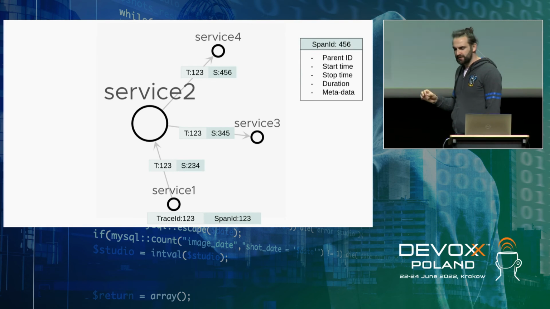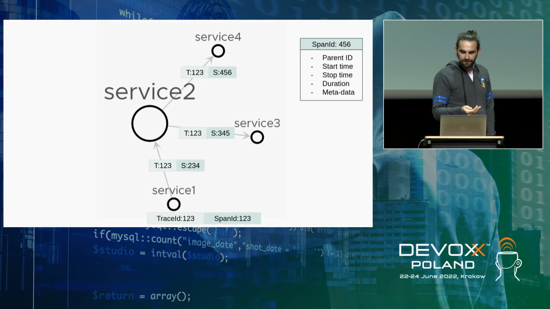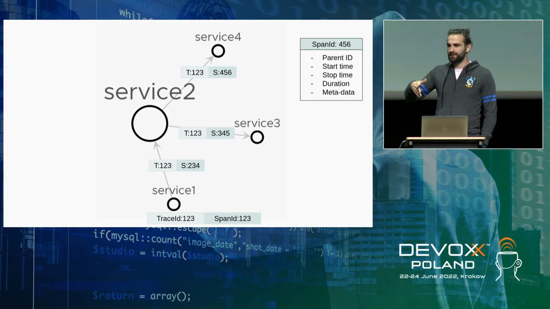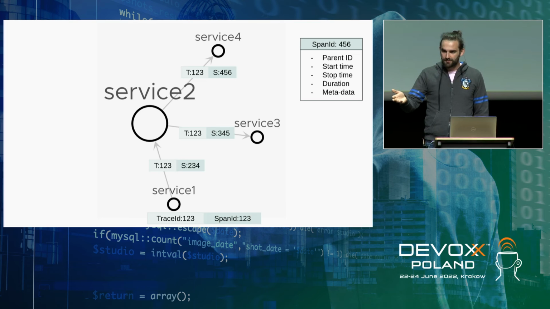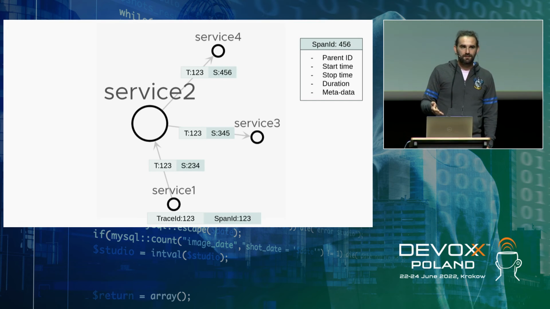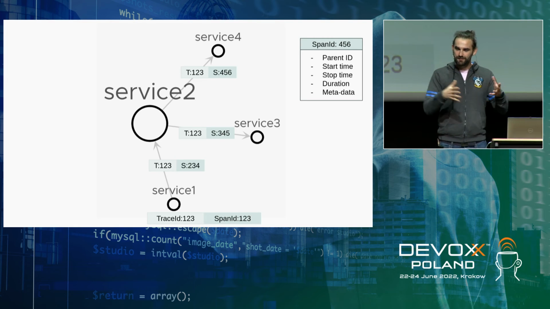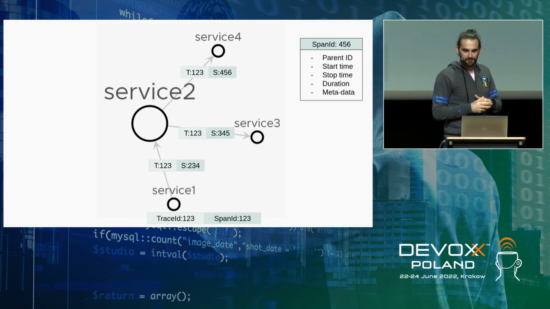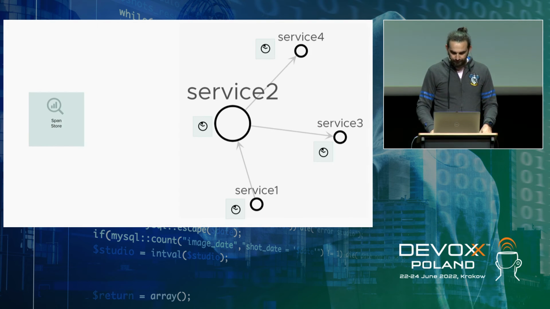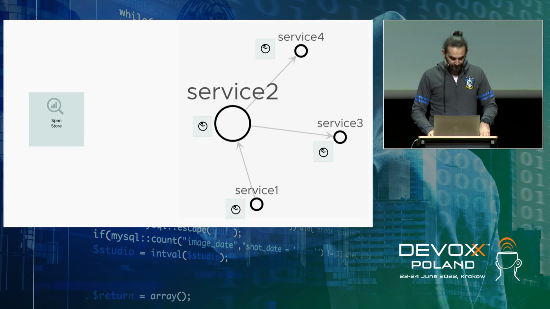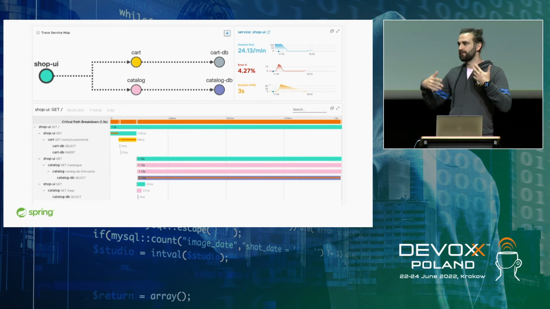If we treat those operations as certain objects that have certain characteristics, we can then define that the given span has a parent with a given ID. Has a certain start time, a certain stop time, so the duration, and metadata. Metadata being the tags, like, for example, JDBC row count or HTTP path, right? So what you've seen previously in the tracing visualization tool, this is the metadata. So what can we do then with the span? We can push it to a span store that can later visualize the whole thing.